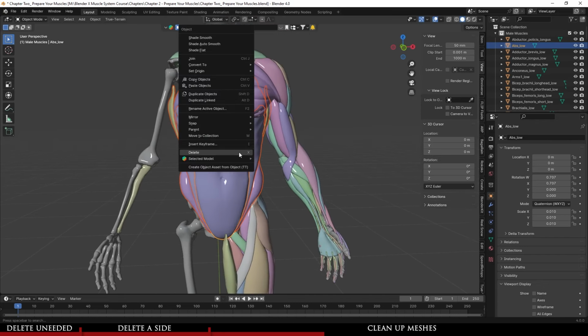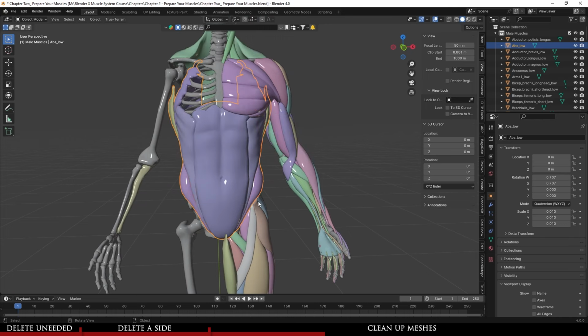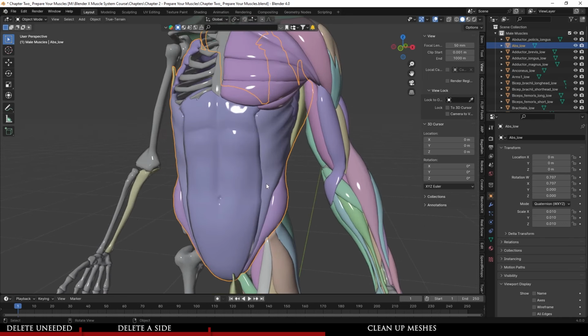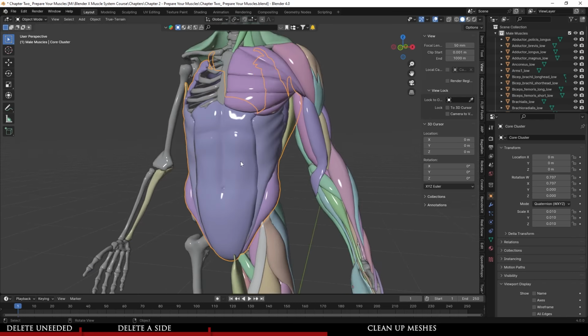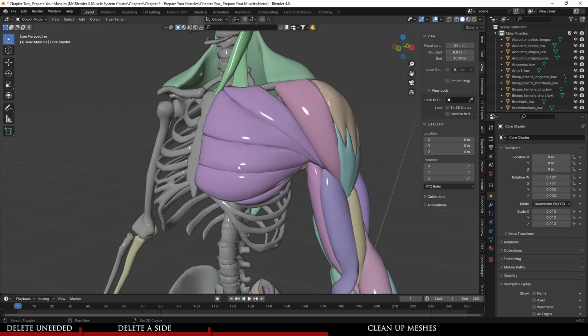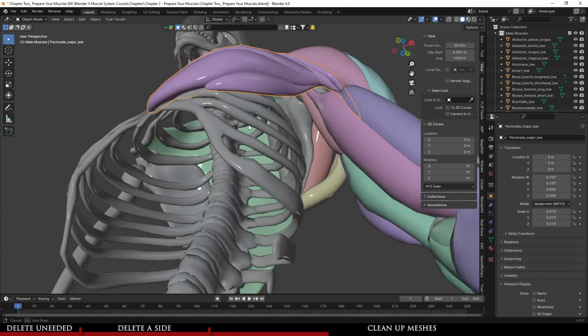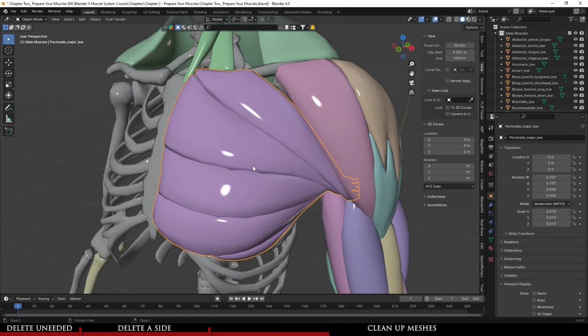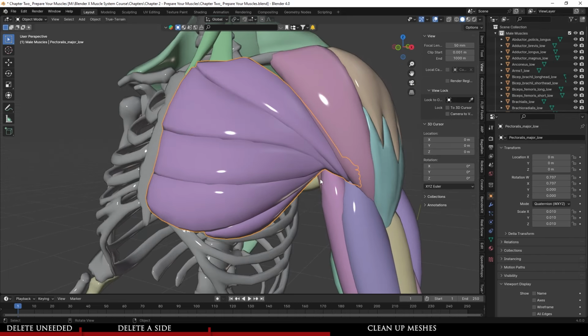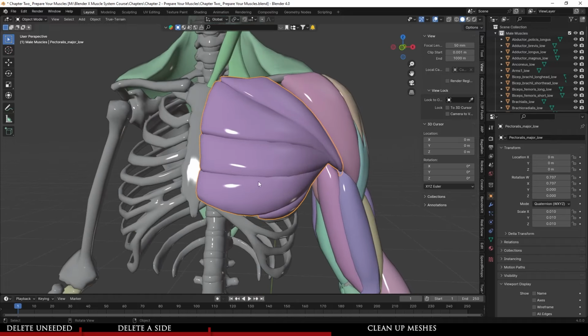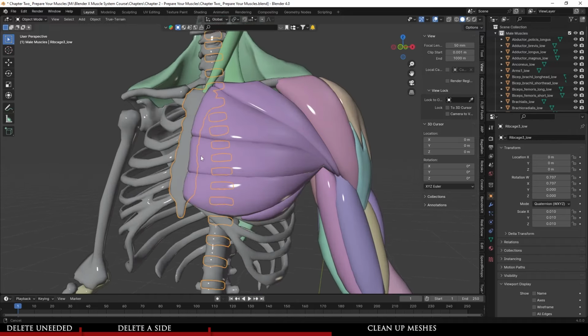So let's say, for instance, I went to join these, right? And I know there's hotkeys. You will notice I probably don't use hotkeys as much as I should. Okay, but I'll call this, let's say, core cluster. You can call it whatever you'd like, whatever helps make it apparent to you. So I'll hide that now. The pectoral I'll always have separate, right? And once again, you guys might find it way easier just to build your own in Exponential Systems as opposed to trying to work with this one, right? You might find that a lot easier.